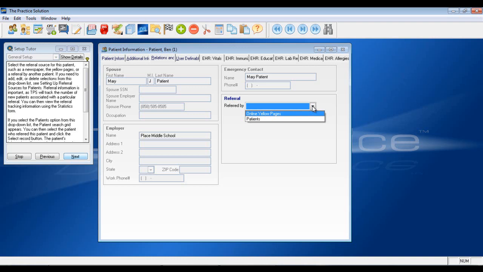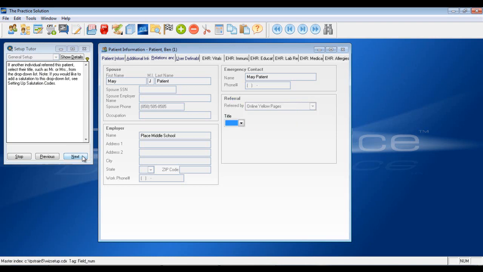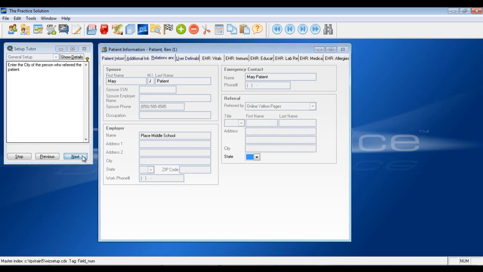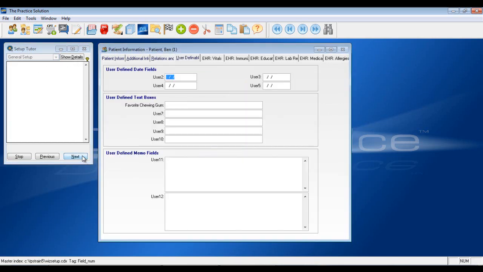If you were to select that, you could then pull up the patient's information from within the program to note here in this patient's information screen. So let's say Ben was here because Fred Kane decided, hey, you should come to this chiropractic office. It's great. This allows you to track referrals from other patients and perhaps give out rewards for having them refer other patients to your office. Let's just go ahead and say that he did the Online Yellow Pages. If you had selected patients, their information would pop up here based on the information already in TPS.